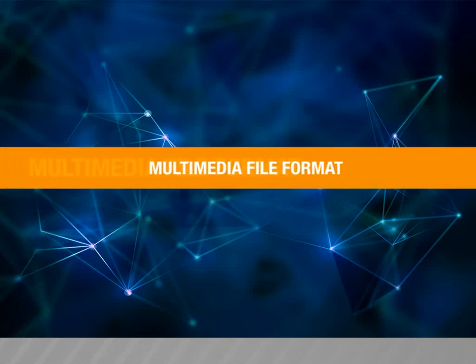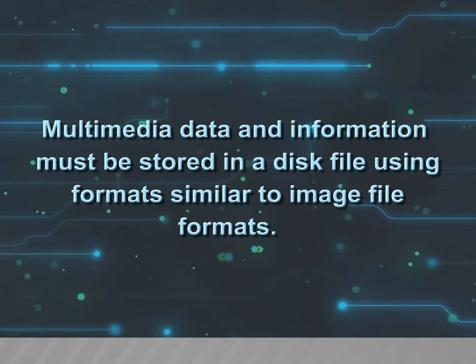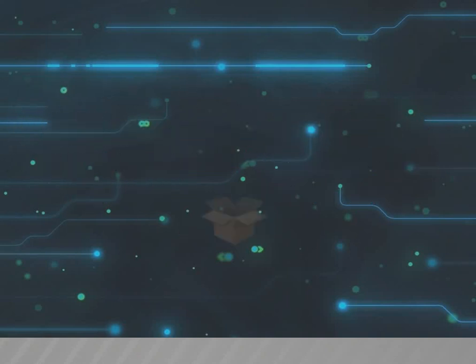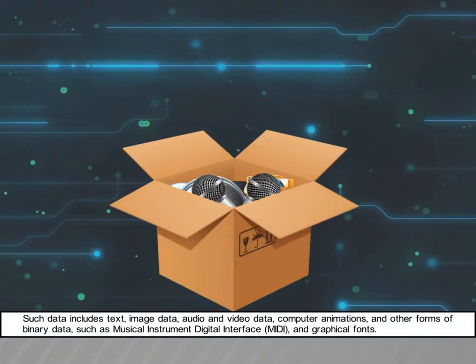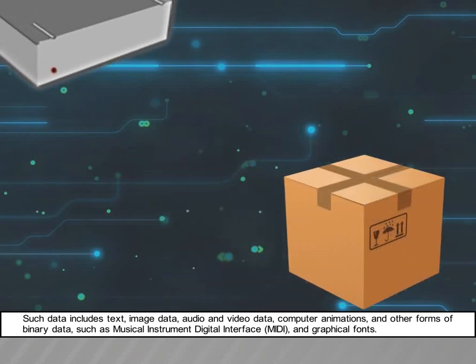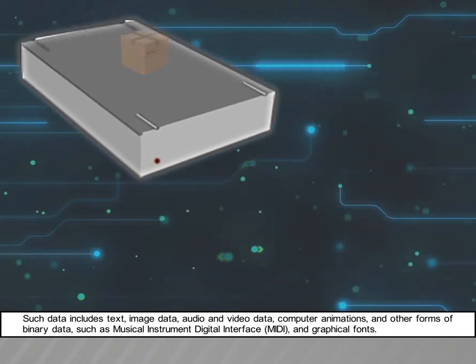Multimedia file format. In this video, we are going to see about multimedia file format. Multimedia data and information must be stored in a disk file using formats similar to image file formats. Such data includes text, image data, audio and video data, computer animations, and other forms of binary data such as musical instrument digital interface (MIDI) and graphical fonts.